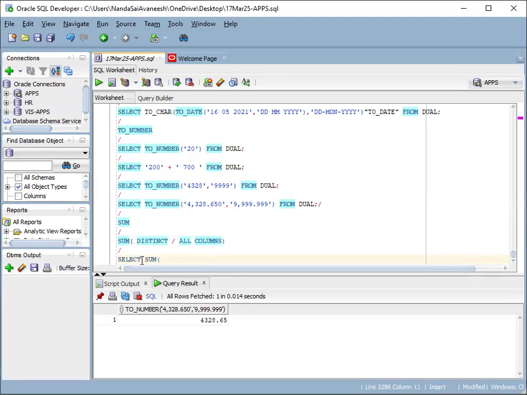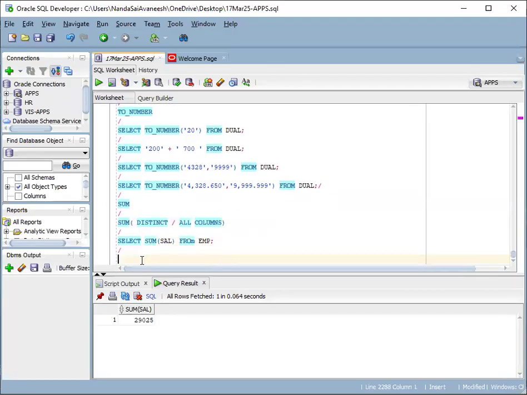Select sum of salary from EMP. Then it will total the salary column of the employee table and give you the total amount for this column.